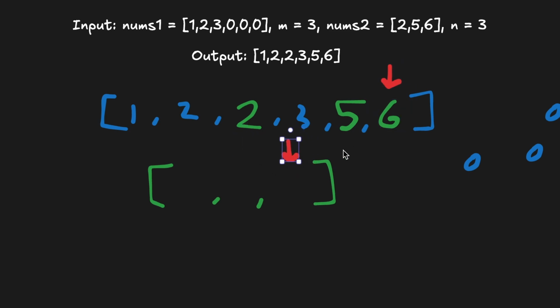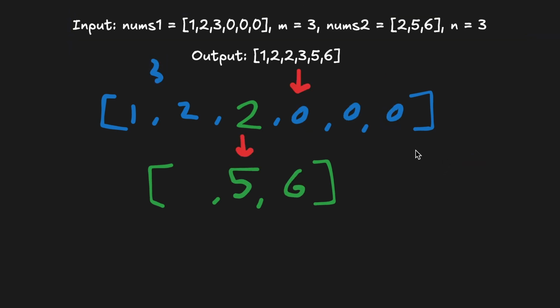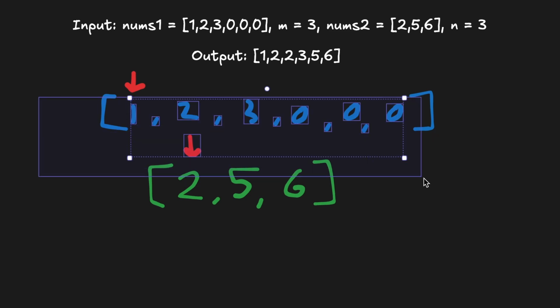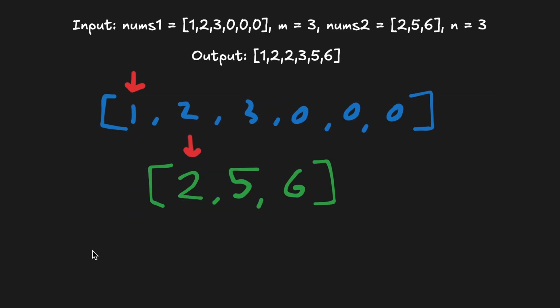So if you thought to yourself, that felt a little messy, or I feel like it could have been better, then you're actually right. When you go through your thought process and you think it might be a little complicated, there's typically a better solution. So keeping the idea of 2 pointers, what's another approach that we can take to this? We know that the first input array is going to be the size of m plus n, which is 6. So those are our constants. And we also have these 3 kind of placeholders for us to add our numbers.